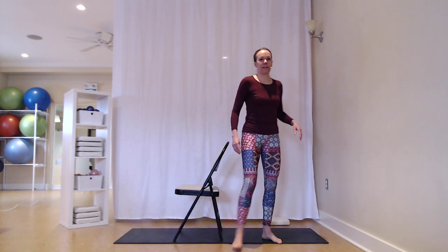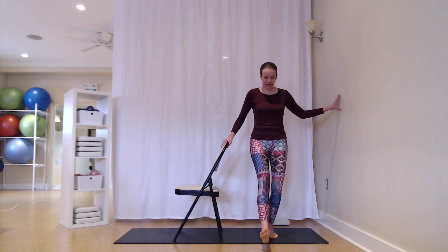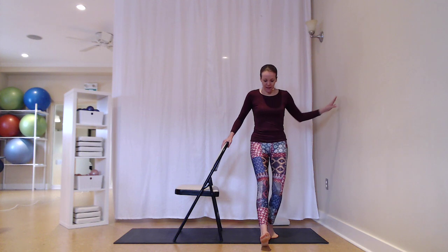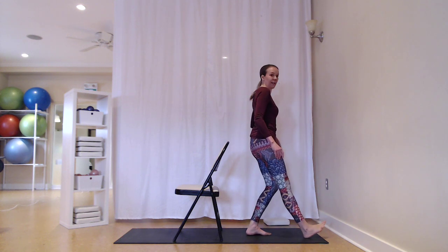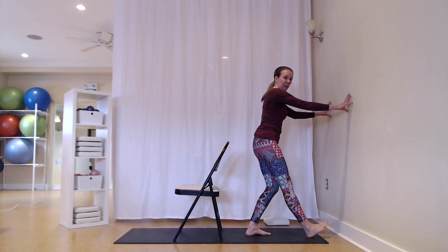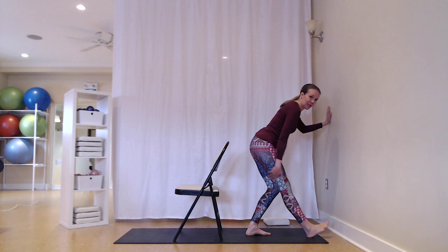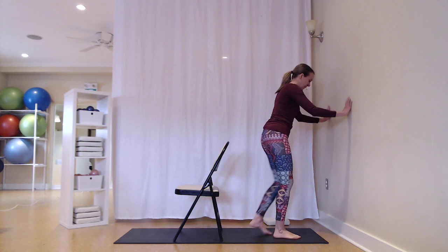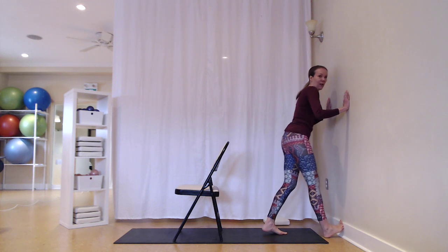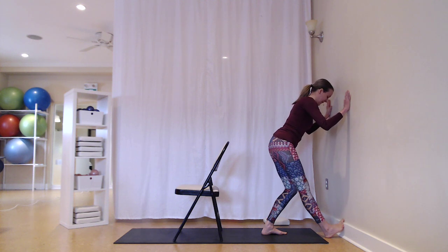Coming back up to stand, we're going to do a stretch for the hamstring muscle. So I'm going to go into that same position that I was in, where I've bent one knee and reaching the other one forward, but now I'm going to hinge forward at the hips. So I'll show you what it looks like from the side. Got one leg straight in front of me. Maybe I'm going to turn to face the wall so that I can give myself some support, and then I'm getting a nice stretch through the back of the hamstring. If I'm close to the wall, I could even prop my toes up on the wall and then bend forward until I feel a stretch through the leg.